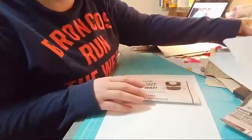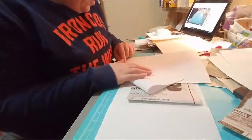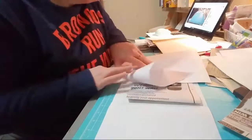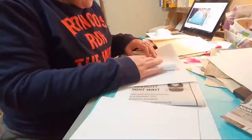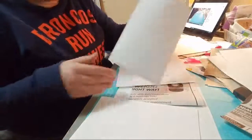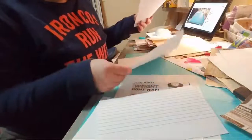So again, I'm just going to start putting stuff together, folding some papers. Oh, I didn't know that. My graph paper is actually lined on the other side. Huh, I had no idea. You learn something new every day.